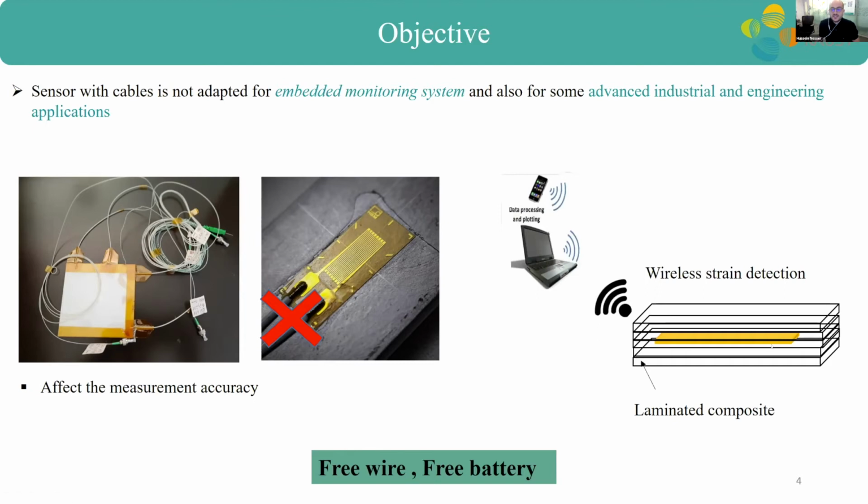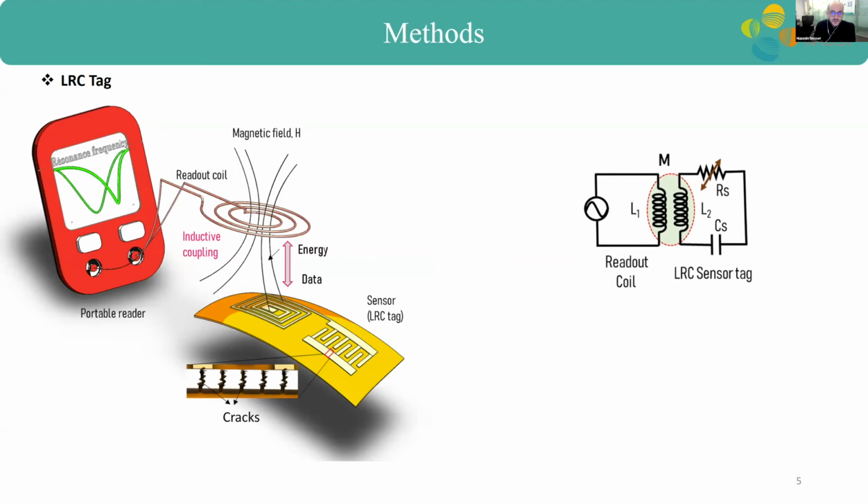So our objective is to create a new generation of sensors that can communicate with data processing wirelessly and can be embedded without any problem in any type of structure. Our objective is to create a sensor with no wire and no battery. How? We can do that by inductive coupling. It's like RFID or a wireless credit card.